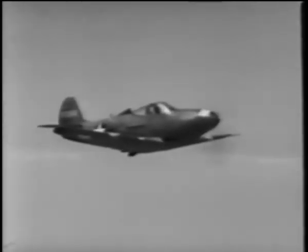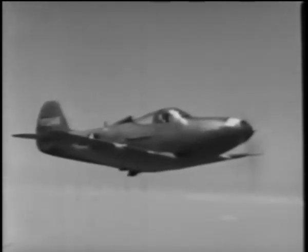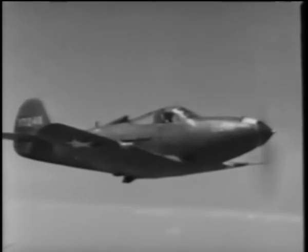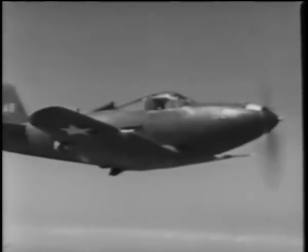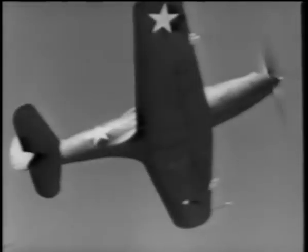The guns are charged from the cabin and are fired electrically. There is a gun selection panel in the cockpit where you can switch on any or all of the guns. On the stick, there's a trigger for the 30s and 50s, and a separate button for the cannon.